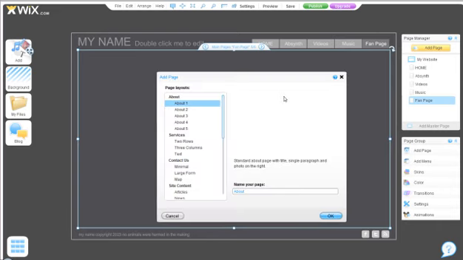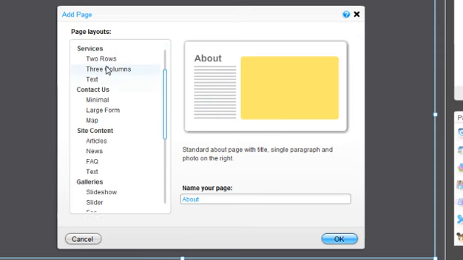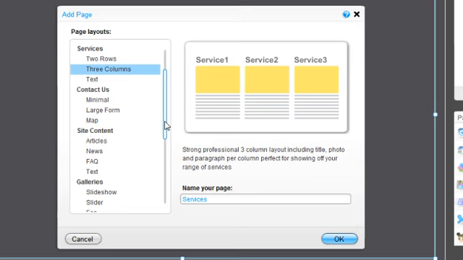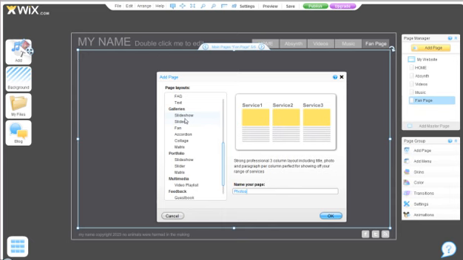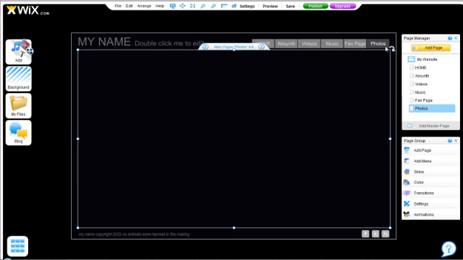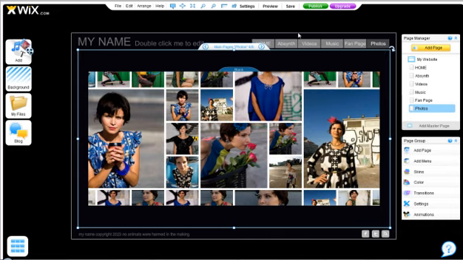It then comes up with a menu to choose the presettings that we want for that page, and you can click through to browse what sort of page you want it to be. This was especially helpful for the gallery because then we didn't have to build it ourselves. We also used it with the merchandise as well. For this page I'm just going to make the gallery and rename the page photos and select the collage, and as you can see our page has appeared here in front of us and on the menu automatically.